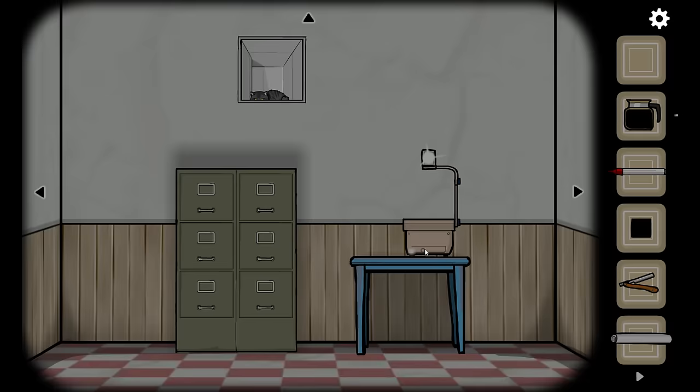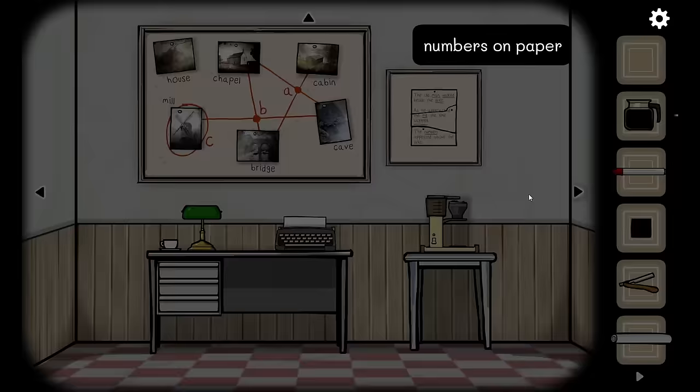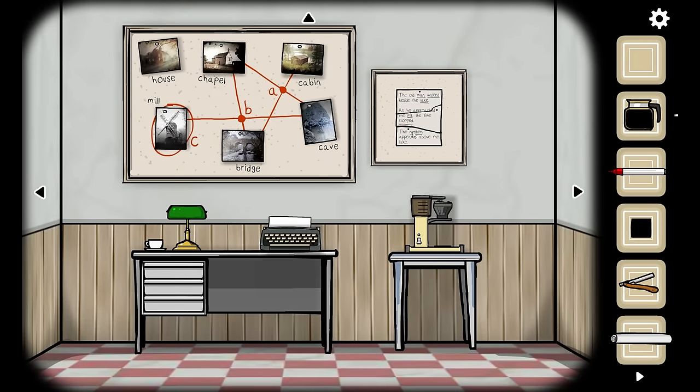It's very confusing because I think that the idea is there. I think it's about connecting letters and lines together, right? Is it saying that he went in this direction? Like cabin, boom, boom, boom, boom. Do I need to do it like that? Cabin to bridge to chapel to cave to mill. Cabin to bridge to cave to mill.